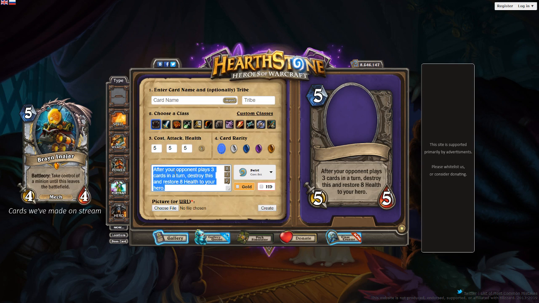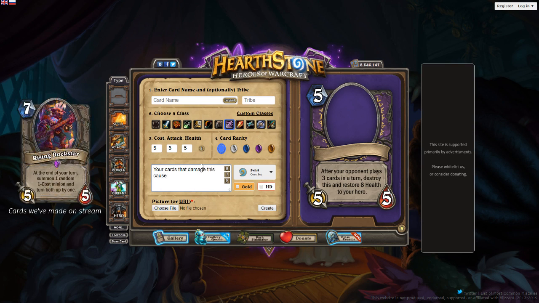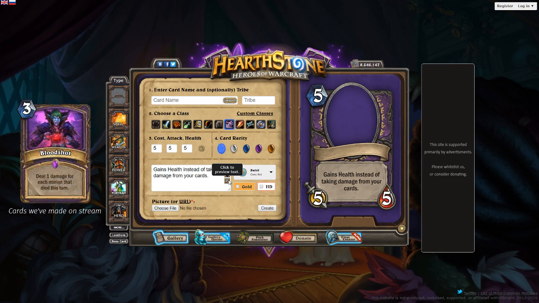I have another random idea. Warlock card that says your cards that damage this cause it to gain health instead of taking damage from your cards. So if you Hellfire, it'll gain 3 health instead of taking damage, and I said gain, not restore. Fascinating. Oh, I'm glad you like it.